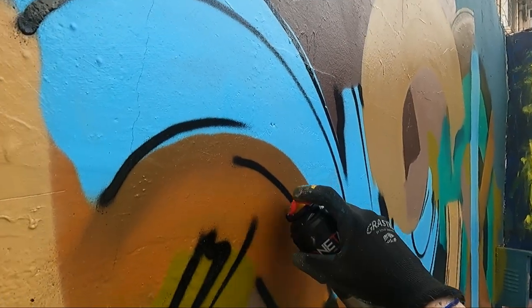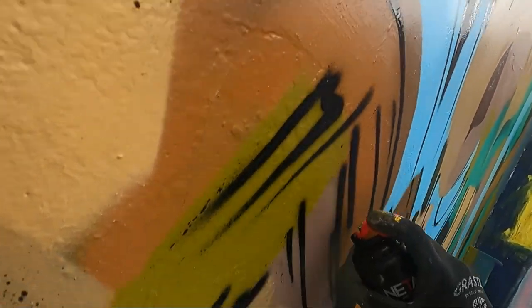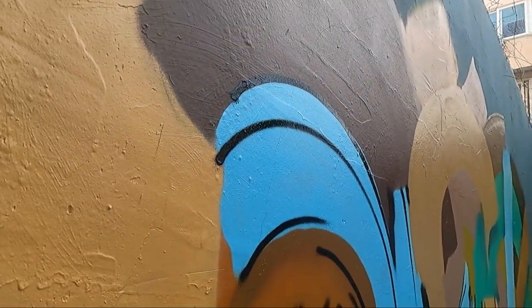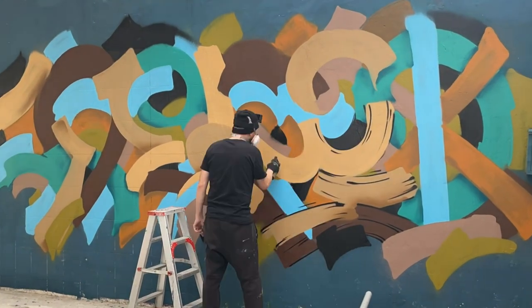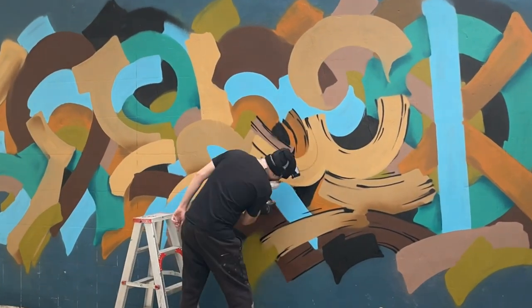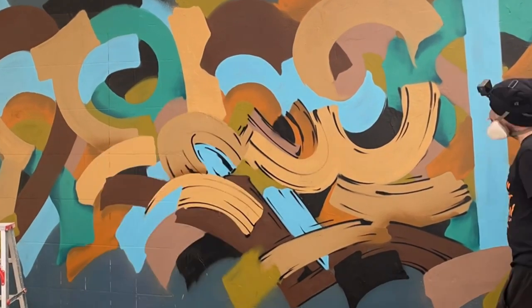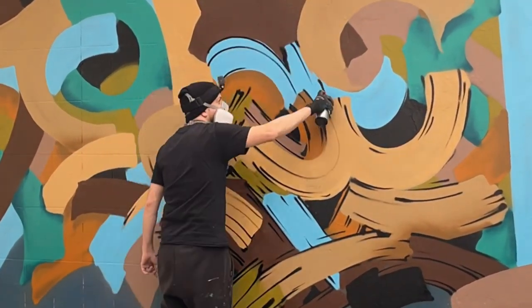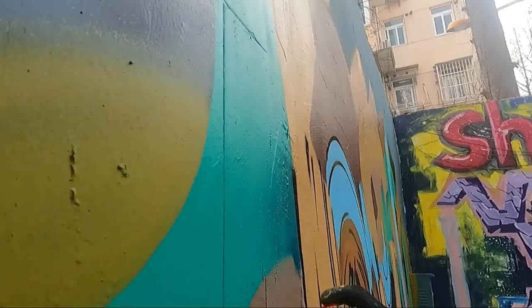So for this style, for example, I use the outline not as a classic outline — not one that goes around the whole entire letter or other shapes. Instead, I use it more to add lines to strokes to emphasize movement. When I came up with this style, I decided not to close the shapes, as I found it rendered the piece much more static and overall messy. This way the brushes actually have their flow, and I put the lines only where they are needed to accentuate that movement.